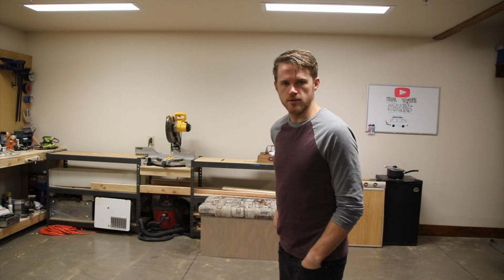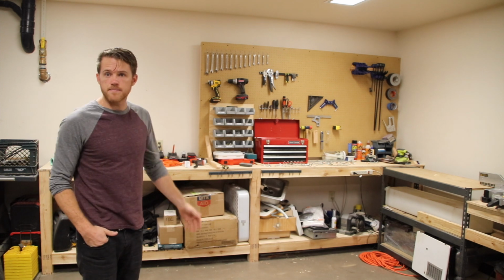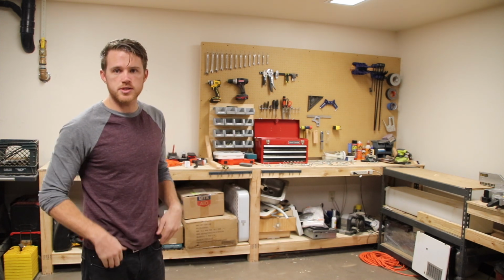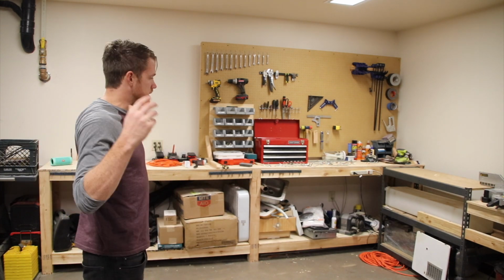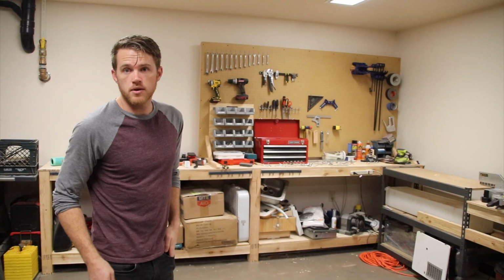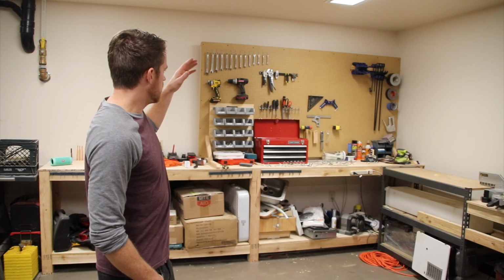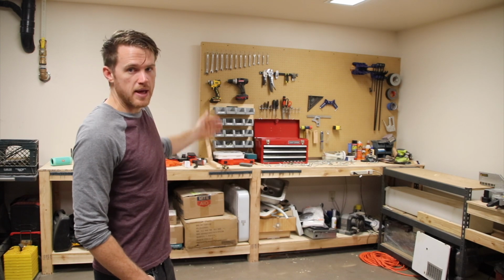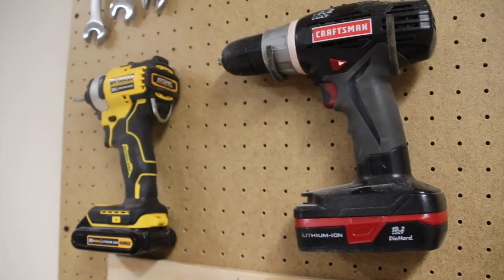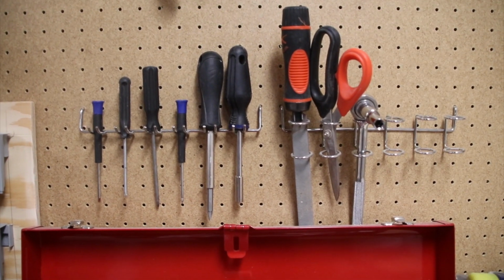So yeah, moving on. So over on this wall, first thing that we did in this shop was I built this big workbench that goes all the way across, kind of a counter height workbench. It just has a ton of storage underneath and a big long surface until we filled it up pretty easily. And then more recently, I built this pegboard over here for kind of keeping stuff off the counter and out of the way. Yeah, so this is where the majority of our tools and hardware are.